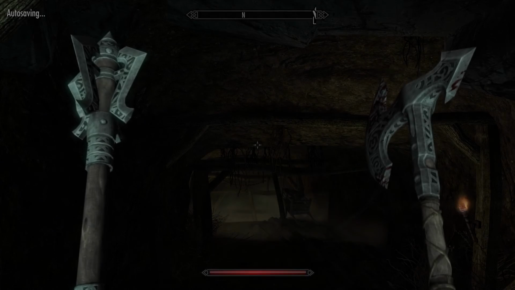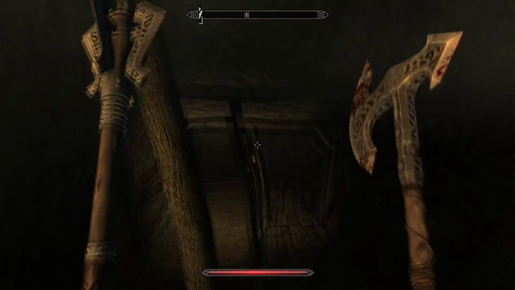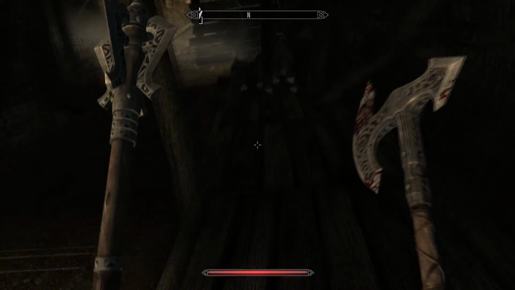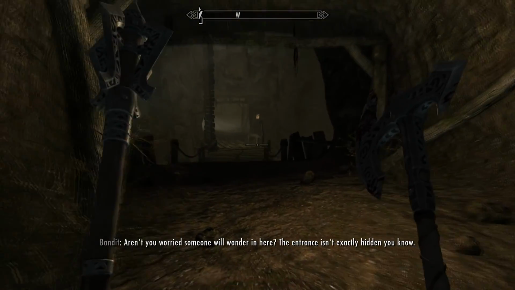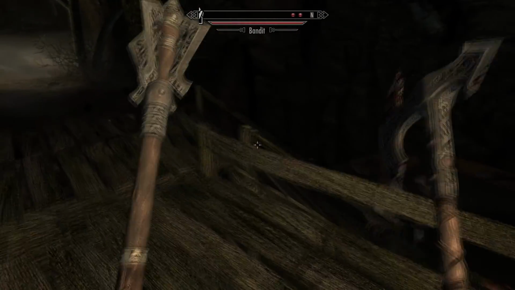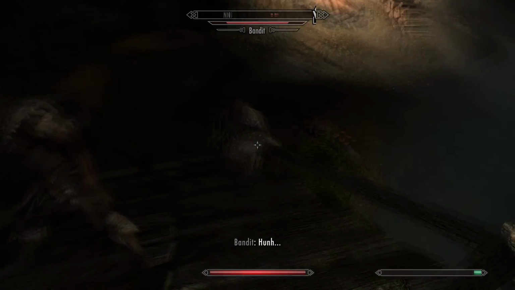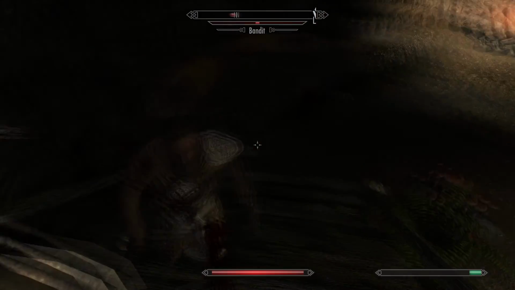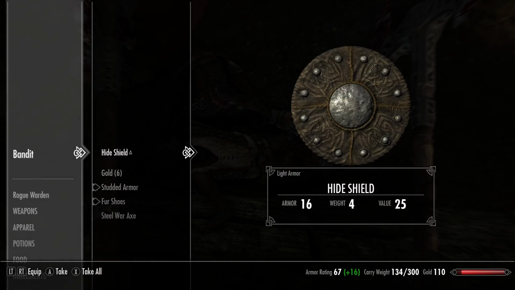So if you don't remember from the first video, I am trying to build a warrior, so a heavy armor, and an axe and a mace the whole time. I'm not planning on switching it. I just want to be able to walk into places and just mess things up. Someone there? Yeah, there we go.